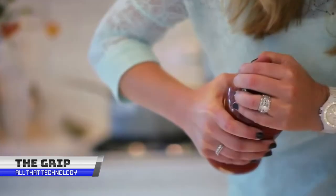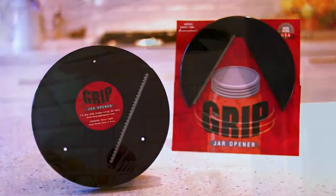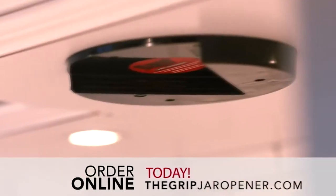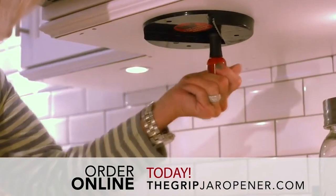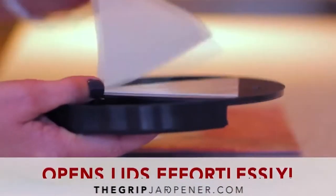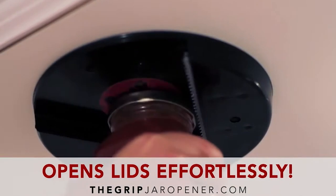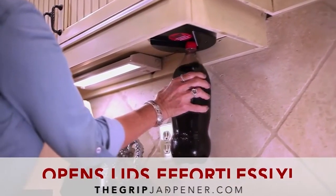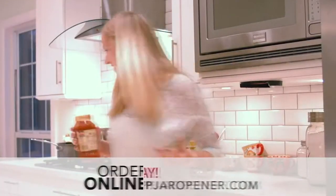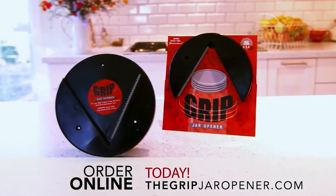Have you ever struggled with opening a jar or bottle cup? I know I have, and it can be frustrating, especially when you're hungry and just want to enjoy your food or drink. That's why we're excited to tell you about the Grip Jar Opener, a kitchen gadget that can make your life so much easier. What's so great about the Grip is that it uses a V-shaped method with sharp carbon steel teeth to securely grip the lid and do the work for you. So no more struggling with slippery rubber jar openers or ineffective handheld openers.